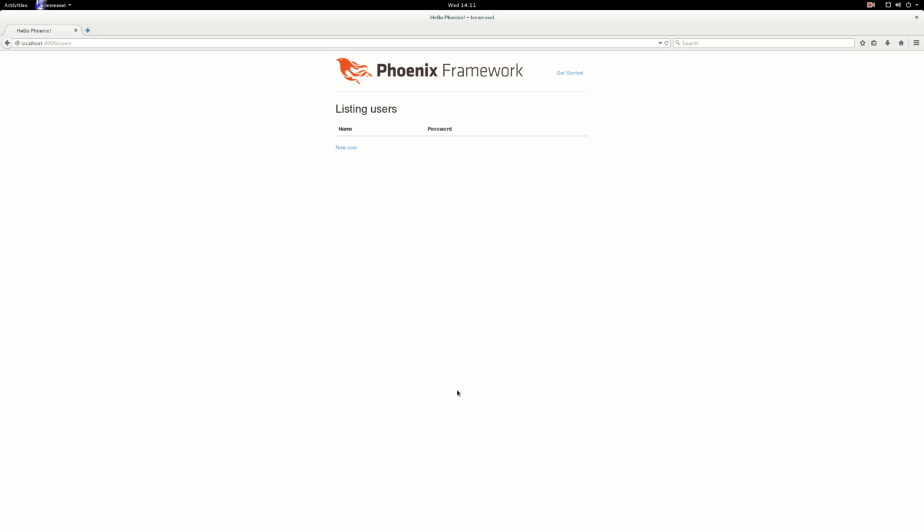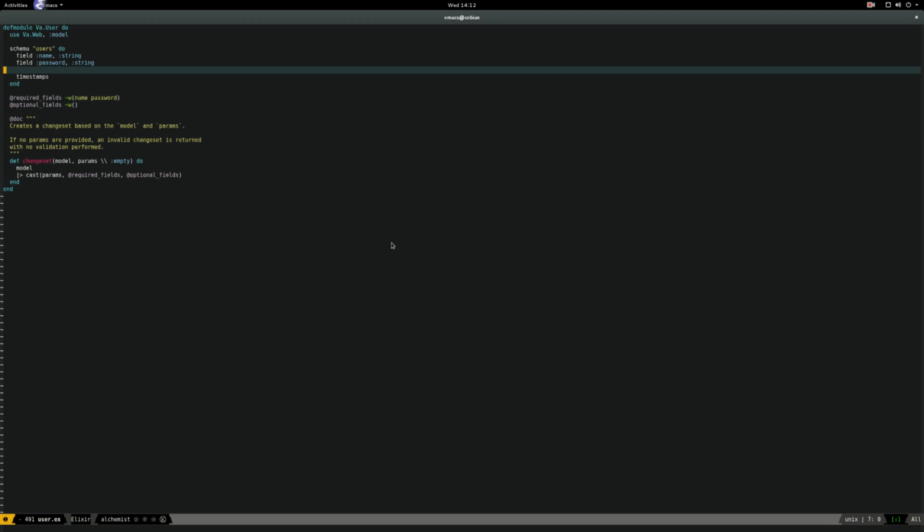Alright, I wanted to go over using virtual attributes in Phoenix and Ecto. So I've got a CRUD app here. All it has is a user model, basic CRUD, name, and password. What I'm going to use the virtual attribute for is the password confirmation. I don't want that saved anywhere, don't need it saved anywhere. I just need to make sure that when they update or create a new user that the password matches the password confirmation. So first I'm going to start here in the model.